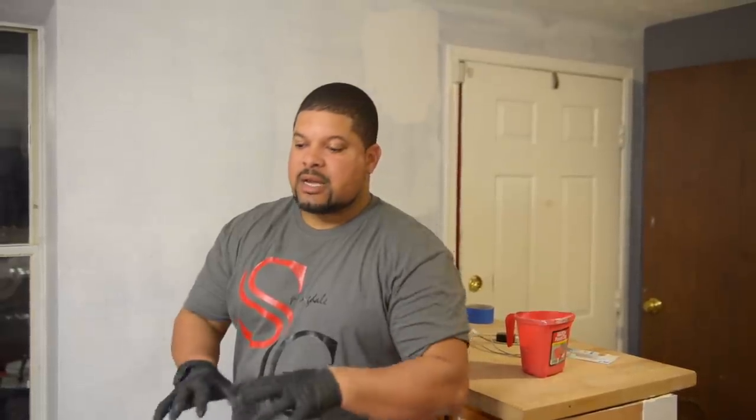One thing that we wanna make sure, if we are painting the ceiling, we need to cover the floor with drop cloths, paper, tarps, anything that you have that'll work. But you wanna make sure that you cover, because the more you cover, the less you gotta clean up. And that's gonna save you a lot of time there.